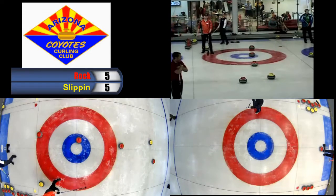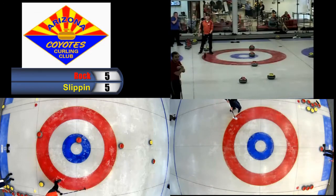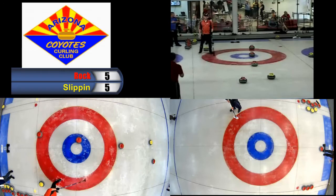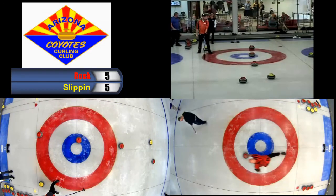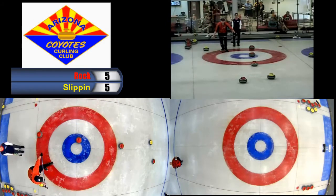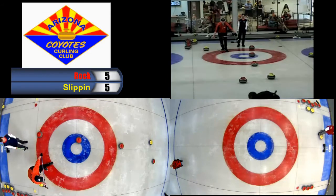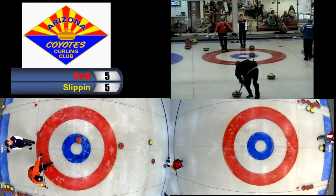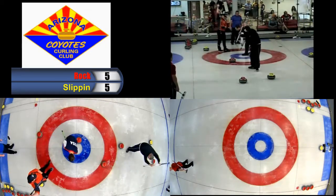So David says, let's draw one right to the button. I think again he'd like to be probably a little shy of the tee line here. And rocks away for Tom Danielson. See if he can get around that guard that's out front there. Even if he hits it, that's okay, as long as he moves it around a little bit. Just prevents the Slip and Sliders from trying to get at that red rock that's pretty close to the button there. It's coming in nice. This looks wonderful. Might be a little deep. Yeah.